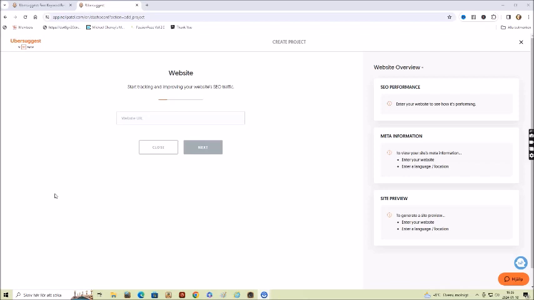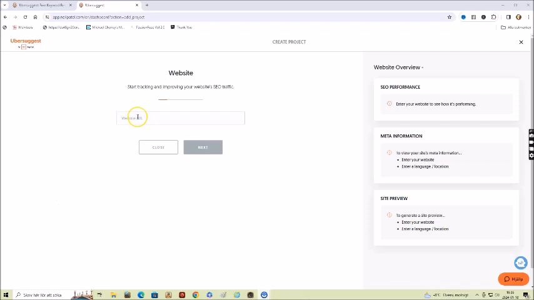You can have a keyword overview. You can see difficulty, paid keywords, and where people click and where they not, and research keywords. And you can have traffic analyzer to the traffic to your site, and SEO audit, and also check out backlinks to your site. So here you can see different things you can check with your site.